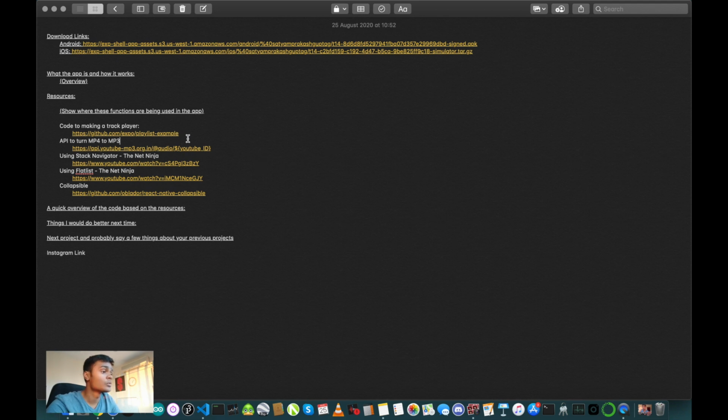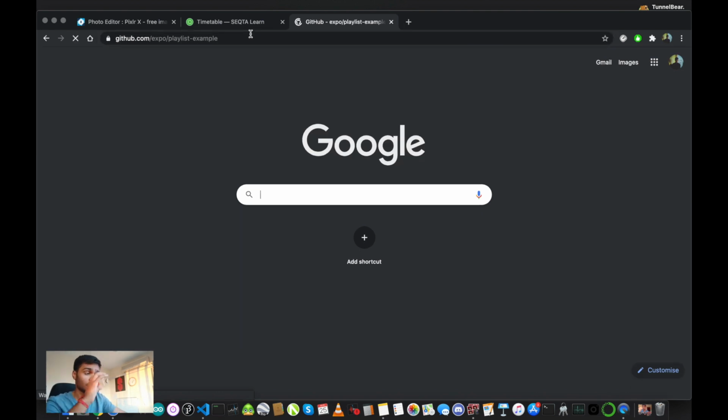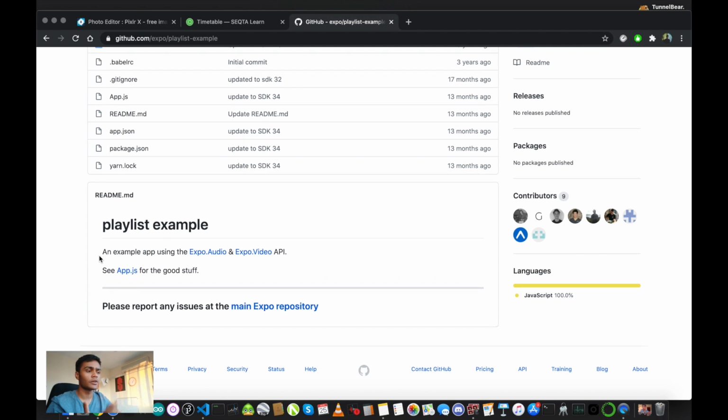The first one would go to a GitHub Expo project that was about this project, the media player. That's where I really leached off a lot of the code from, because I didn't know how to program in React Native before I started this project. I started this project specifically for this app idea I had, and I needed this app, so I just made an app, and I used sources to help me make this app.